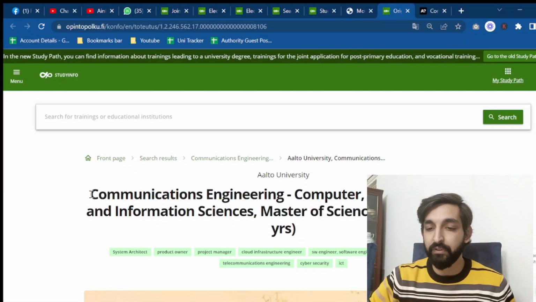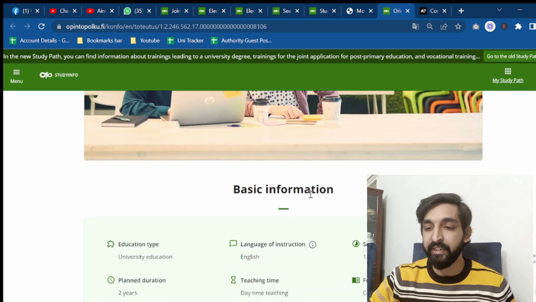So now we are on the computer screen, so let us now write an effective LOM considering the guidelines that we have discussed earlier. I will consider Aalto University Finland for this practical guide on LOM. The number 1 point was check out the course requirement, and for that we will go on studyinfo.fi and search our relevant course. And now we have searched our course Communications Engineering and you can see that there are details mentioned on this page.